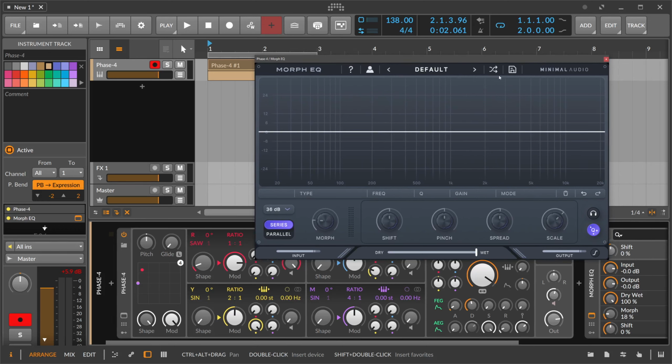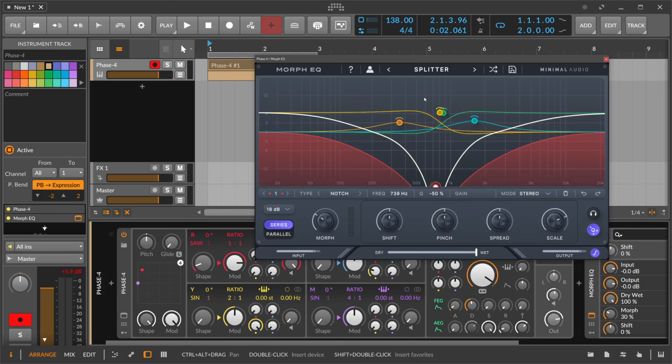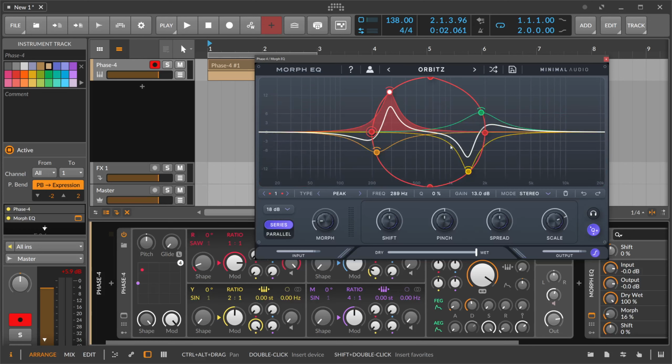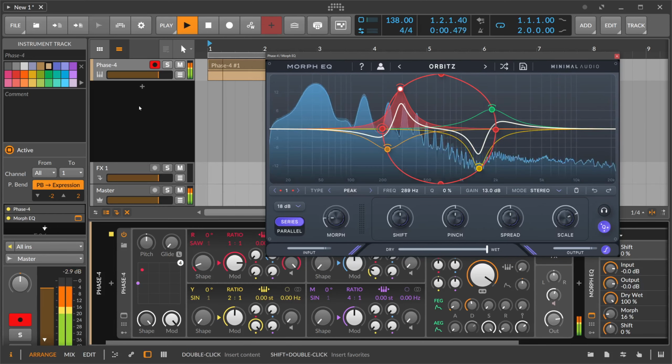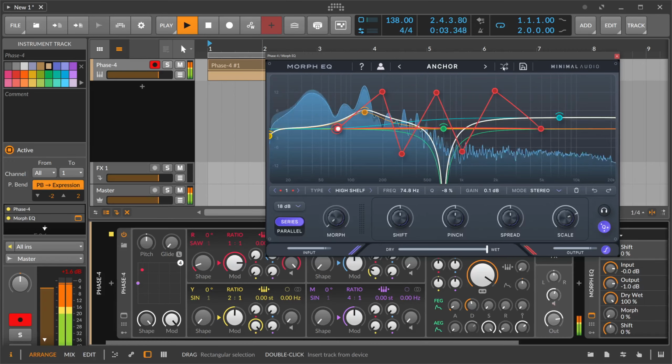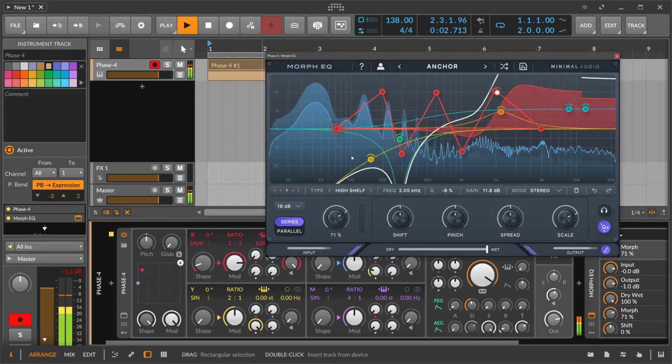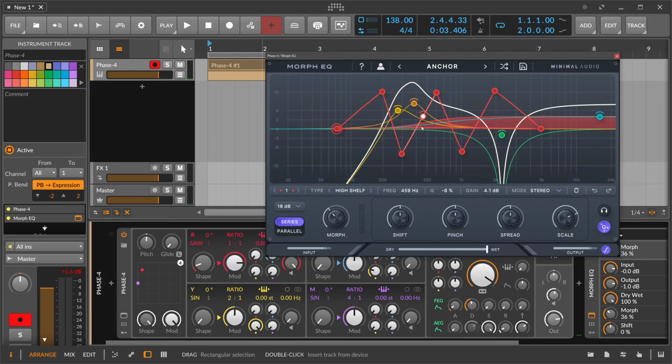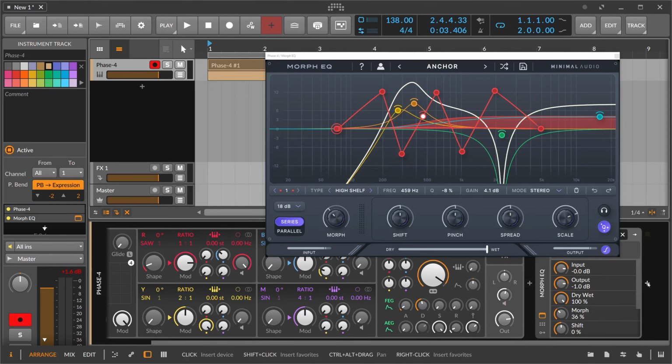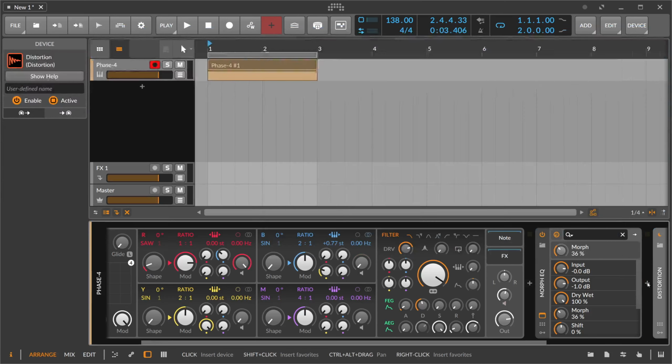So also a randomize function. Put this in here and have a random EQ curve in there. Really nice. I really love randomize functions, as you all know. And then you can just push this button and see if you get some nice dirty sounds out of your input signals. So this is really like sound design heaven. So if you are into making these nice little neurofunk bass lines or dubstep bass lines, this is exactly for you. Put some distortion at the end here and have some fun.